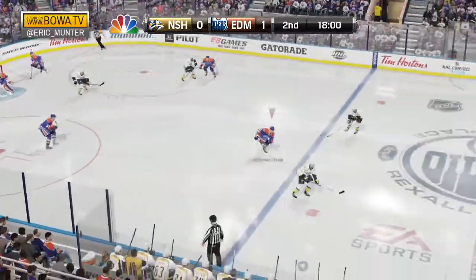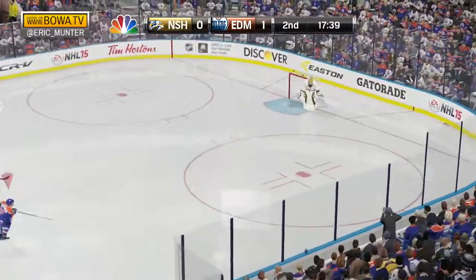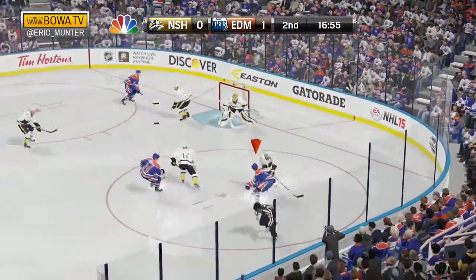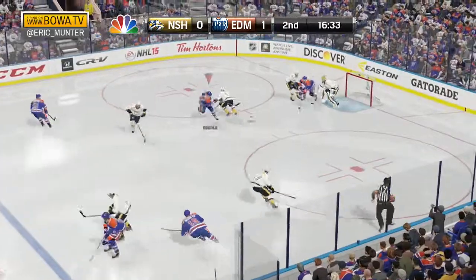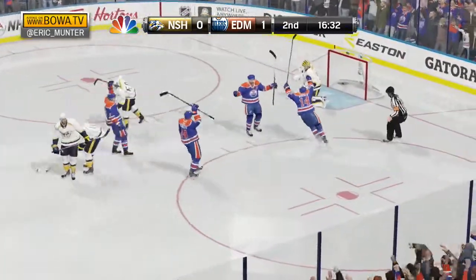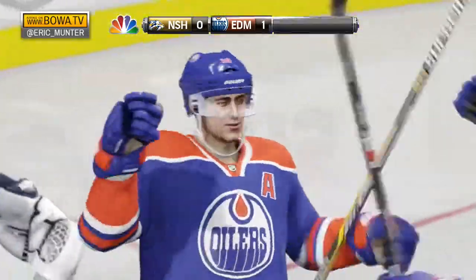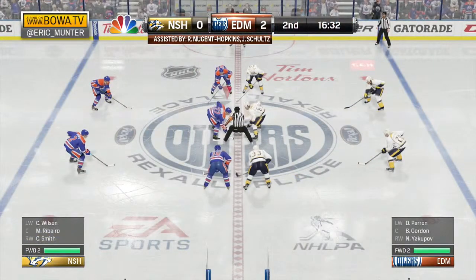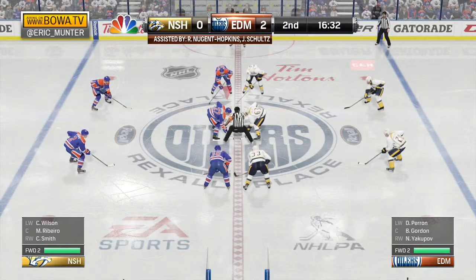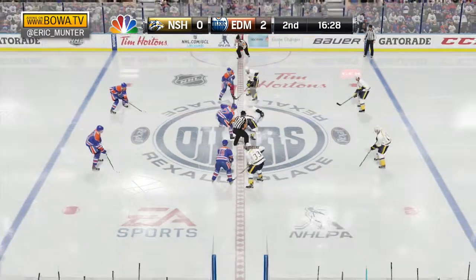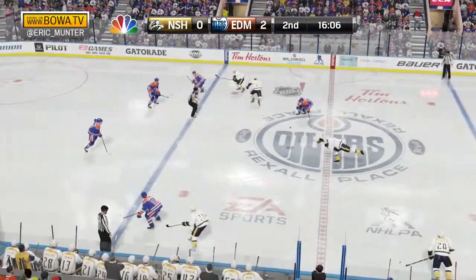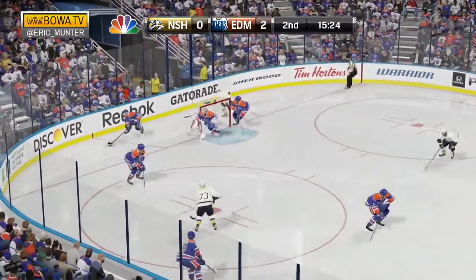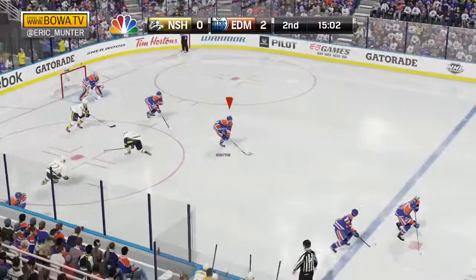Schultz out of the corner, bank pass down the ice, and chasing in after it are the Oilers, and they will beat out the icing. Picked up by Nugent-Hopkins. Hopkins high in the slot, a feed to Eberle. He scores! Jordan Eberle! 2-0 Edmonton. That play was created all by Ryan Nugent-Hopkins, who beat out the icing call and set up Eberle perfectly in the slot. And he just slapped it in behind Pekka Rene.